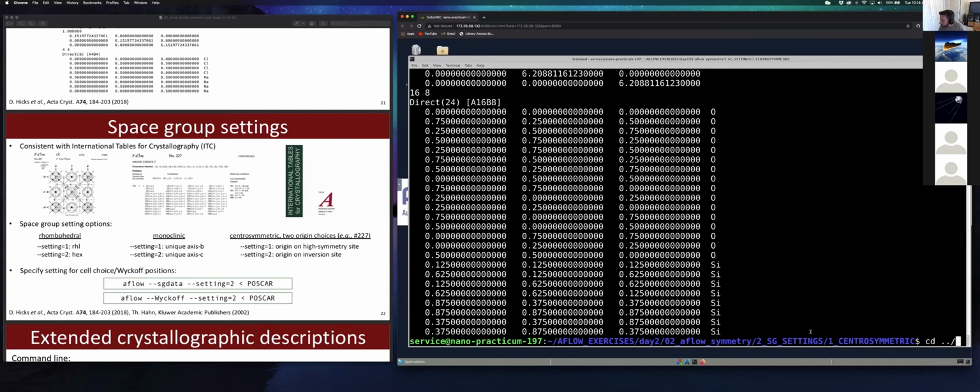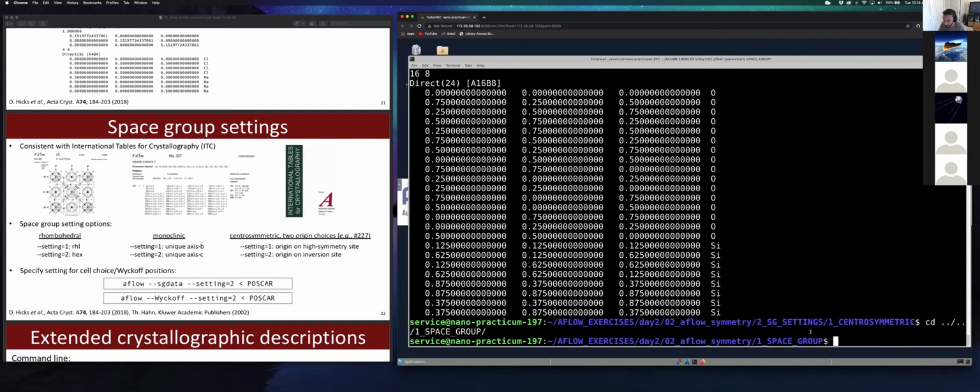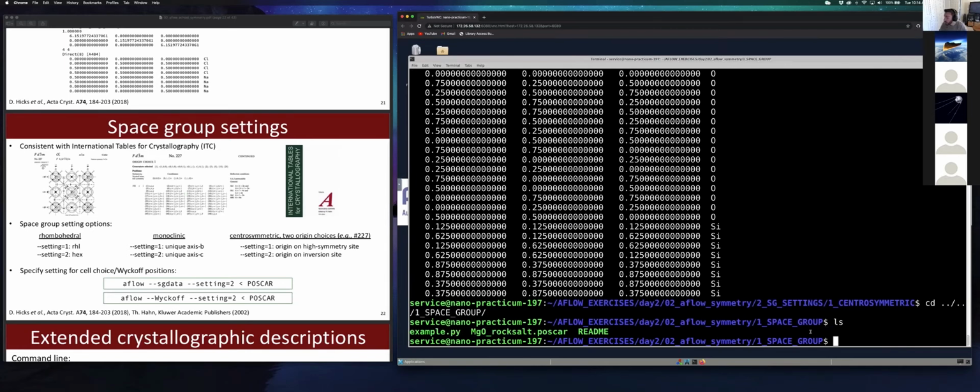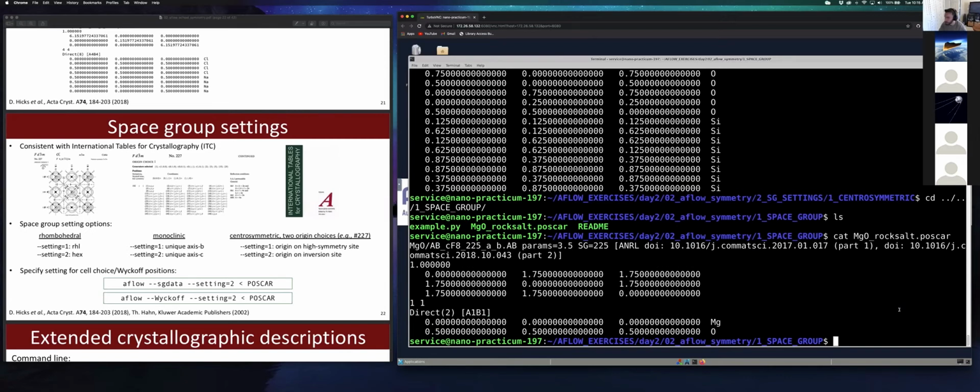Okay, so it looks like there's a question in the chat. Missed this part of the setup. Piping the postcard to AFLOW with the --aflow-sg tag returns an error, error in xstructure. So let me just go ahead and go back to that example just to make sure that we have the command correct. So essentially, you can either do, so cat MgO rock salt postcard. So just make sure first that you have this, and that it's not empty.